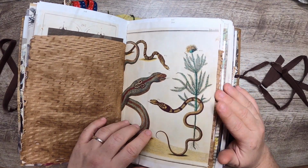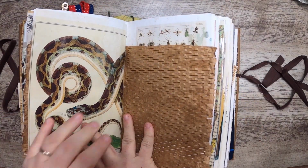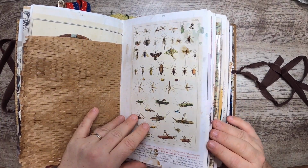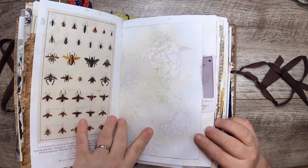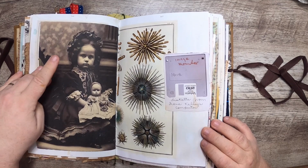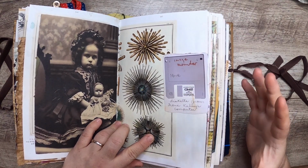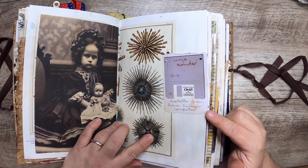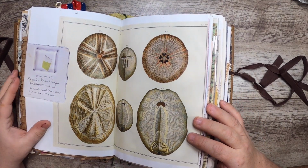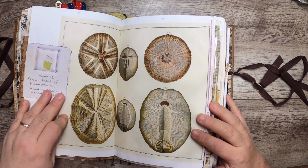And another of the Cabinet of Curiosity pages, a couple of them here. Another of this waffly packaging paper, which you can glue things onto. And more Cabinet of Curiosity paper. This is a pearlized inked background for that Gold Quixote page. This scary girl with her scary doll. Another of the little Curiosa collection, a diskette from Gene Kelly's computer. And this one is a snip of Elvis Presley's pillowcase used while on world tour.